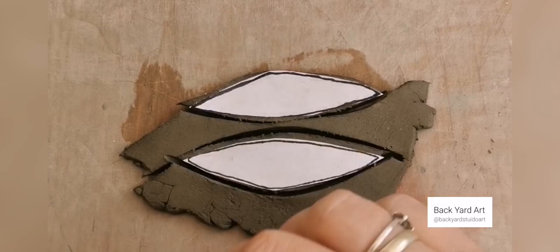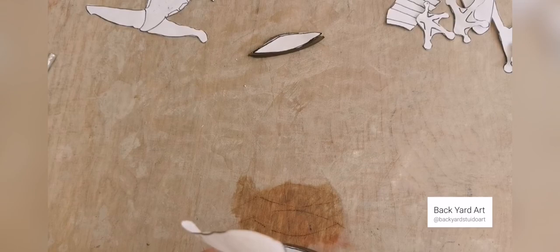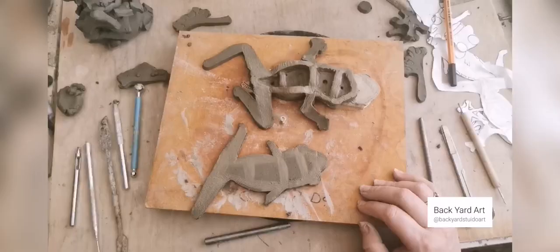So base body first. It would be the middle body, and then you add the side wall template, and then add the lid. And here I am adding the lid now.